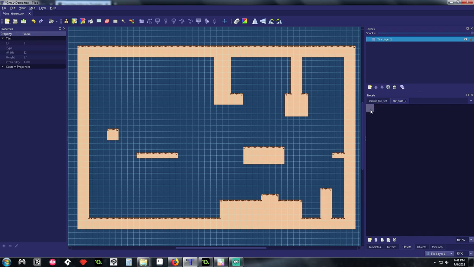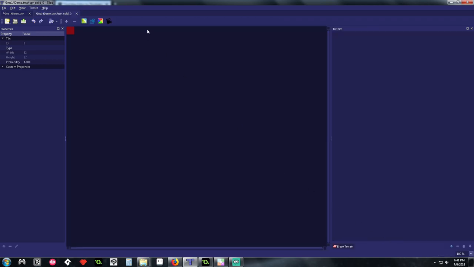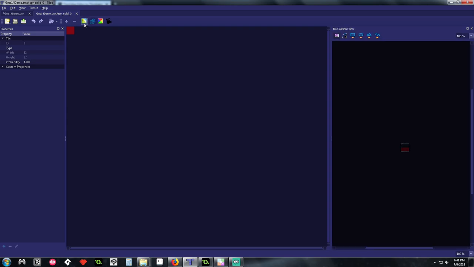So now we have a new tile set, but now we need to edit this tile set in order for GameMaker to be able to recognize this. So you go where it says edit, the same thing, edit tile set, and you click on it, right? You choose this option which says tile collision editor. So you just choose that, and then where it says type, this is the good part.